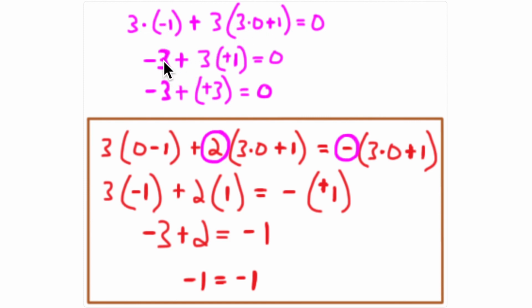So negative 3 plus, this becomes positive 1, because 3 times 0 is 0. So you end up with 1. So 3 times positive 1. So negative 3 plus a positive 3 equals 0. And in fact, it does. A negative 3 plus a positive 3 equals 0. So you end up with 0 equals 0. A little bit weird to think about and weird to look at. You might think through that and see if that makes sense to you.